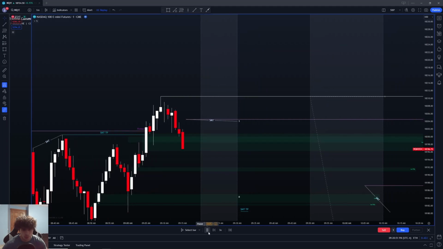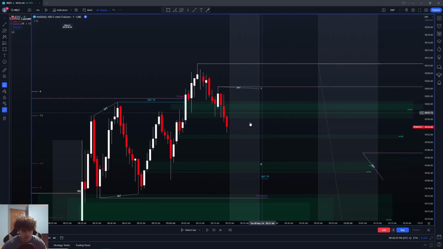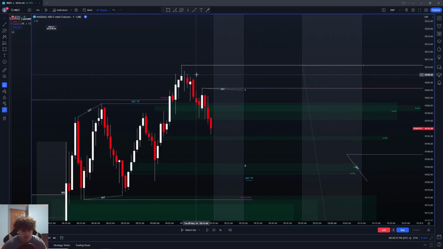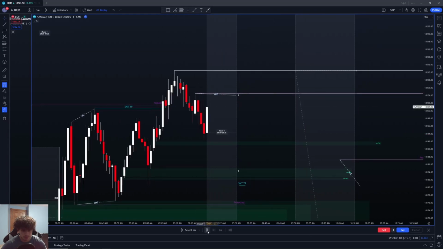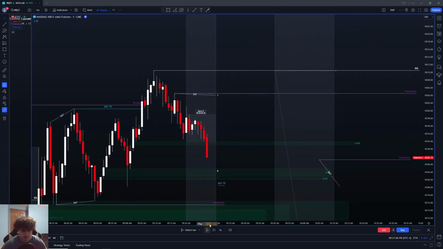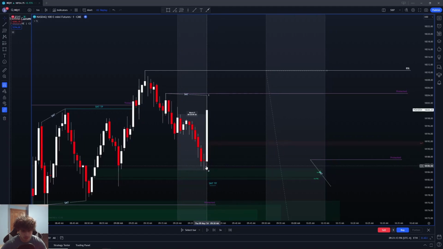What happens here? We're moving a little bit. So this would be a little bit of a tricky one. I'd probably wait for more structure, but we do have an uptrend, but we also have a downtrend going into this. So we tap this 1 minute. Do we respect it? No. But we do have a massive wake up.